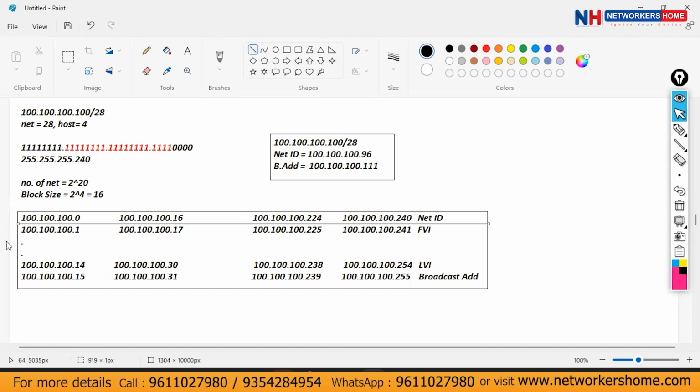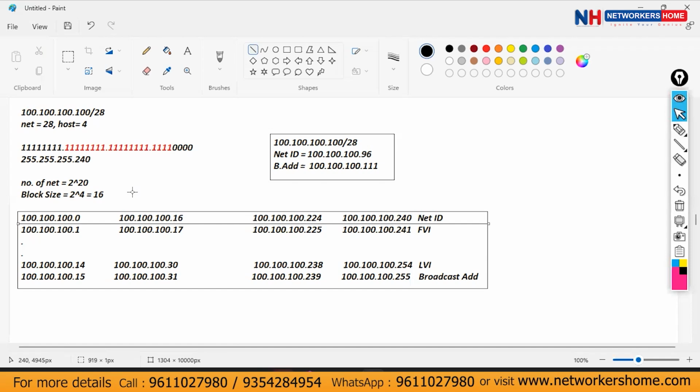Okay. And this will not be very useful because we'll still be studying one more concept about FLSM and VLSM. So the main focus should be on the block size and calculating the network ID and broadcast addresses. We don't care how many networks will be divided, because we are not going to design all of those networks. We just have to focus on whatever IP is given to us and what the / value is, and accordingly what our network ID and broadcast address will be. Because this will be helpful in our routing part and entire network communication part. So you have to focus on this.